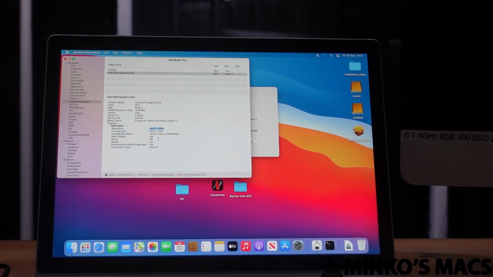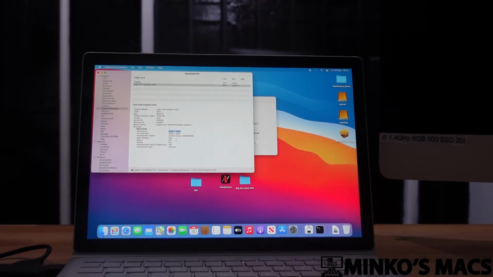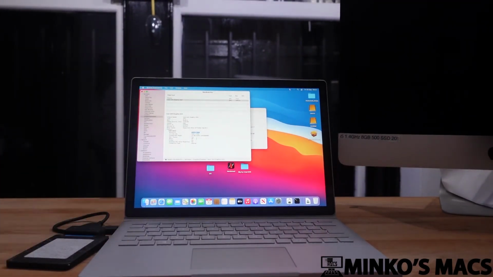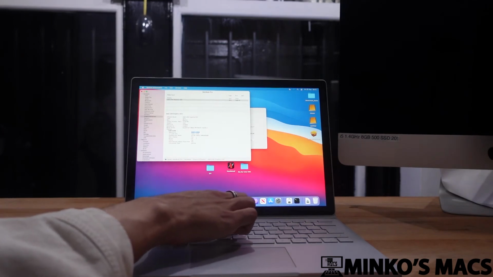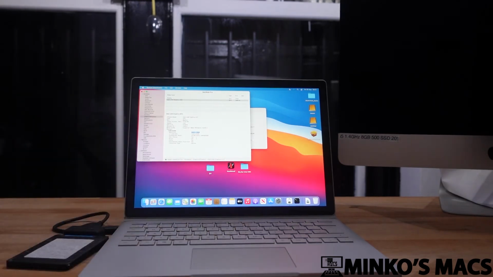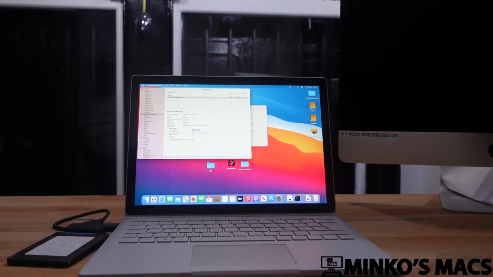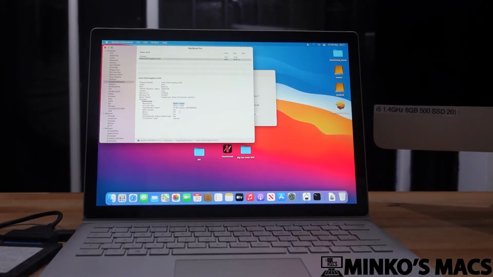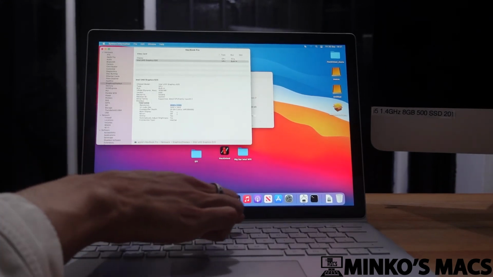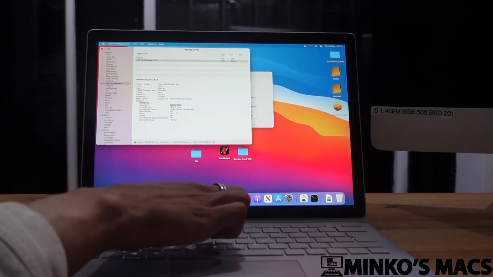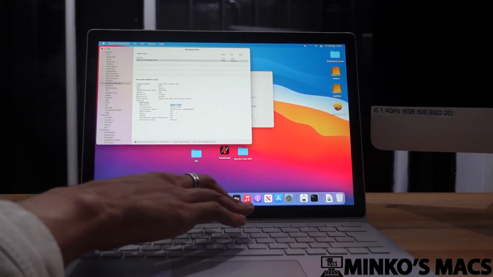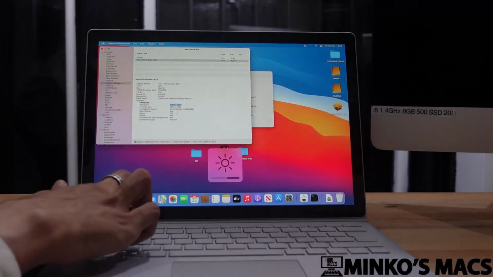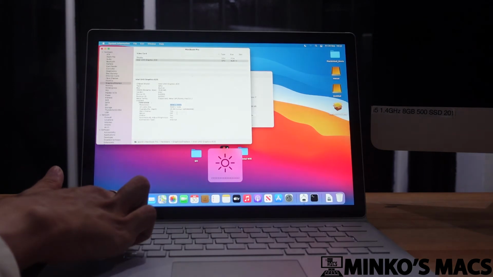So other than that, what's also working is going to be the keyboard backlight. So the keyboard backlight is properly functioning. If we can go ahead and get a clear shot of that. It'd be very difficult to get a clear shot. But there is a functioning keyboard backlight, and the brightness control is also working perfectly fine with this display.